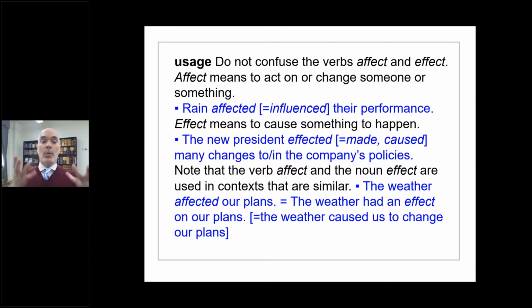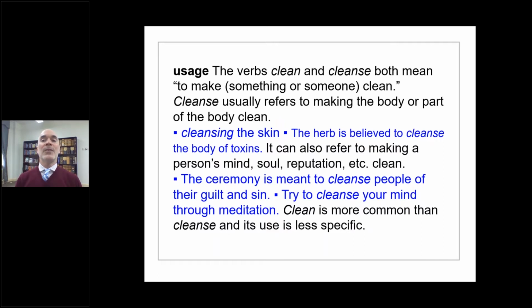So we make a note, we put it in a box and say, do not confuse affect and effect. In this case, we already went through this. I won't go through this again. Let's move on to the next slide. But think of these interesting English words that are so close and yet mean different things.